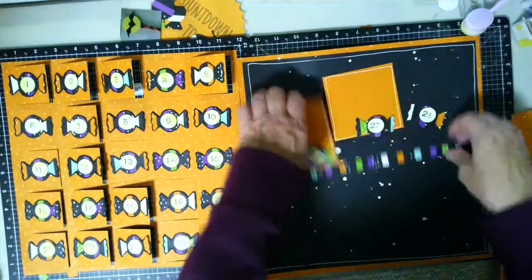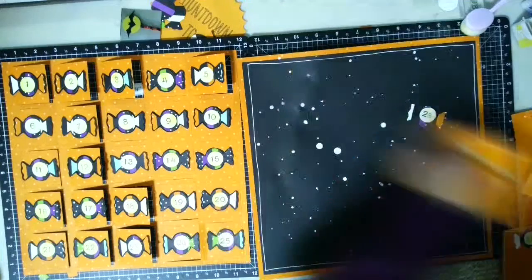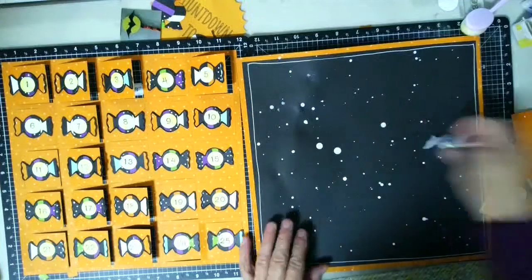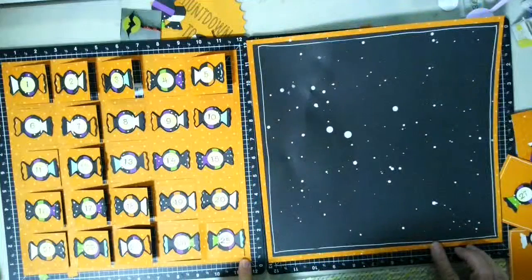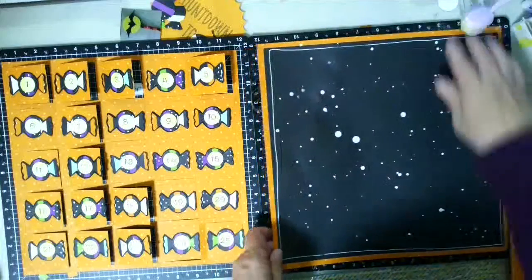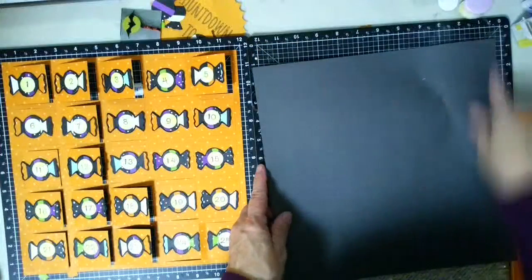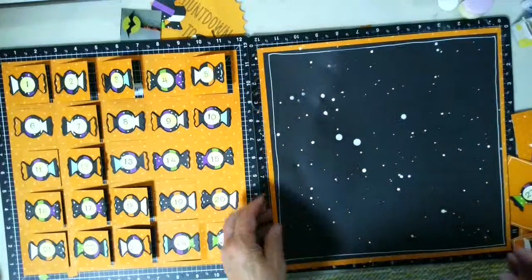So I don't like to waste anything. And so what I did was, see how small this is? It's a teeny tiny little thing. And so this part was left over from cutting out this, right? On the Cricut. So what I did was I turned it over and I just glued it down while it was still on the Cricut mat, because when they're thin like that, they like to wobble around. And so that's how I did that.